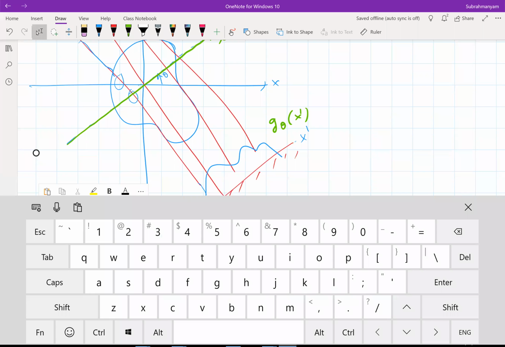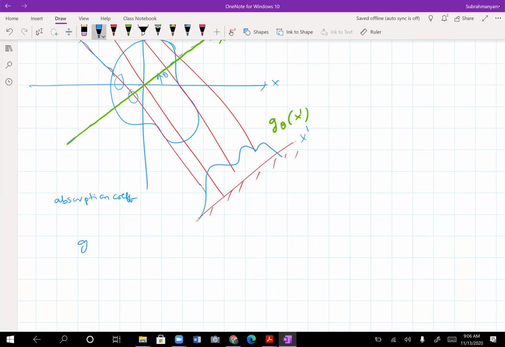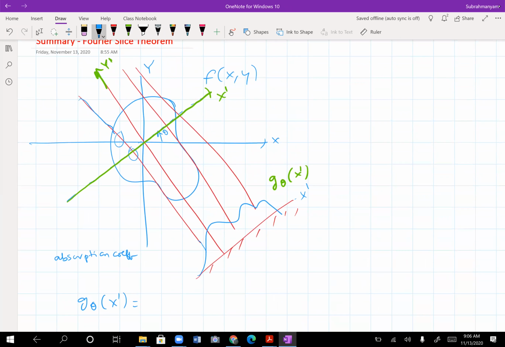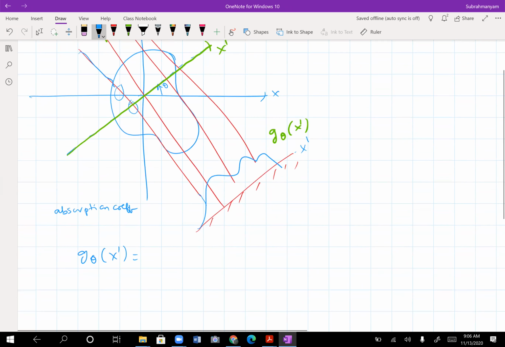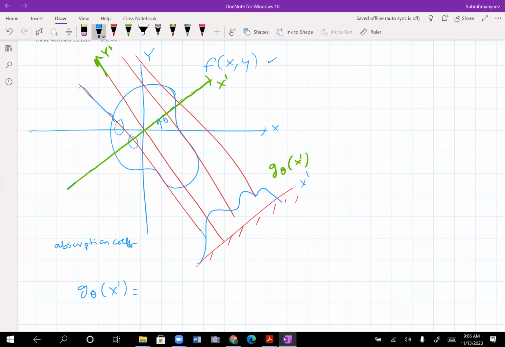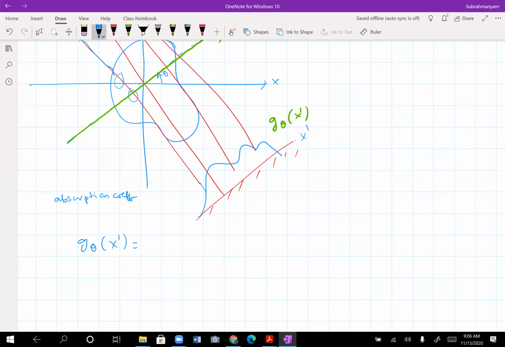Then the first thing we discussed is how do you write the g theta of x dash expression. So now if you could represent f of x,y in terms of x dash and y dash, then you have this information in terms of some other function. Let's call it g of x dash comma, or g is overlapping with this, so let me call it for the time being h of x dash comma y dash. You write it into some other function.